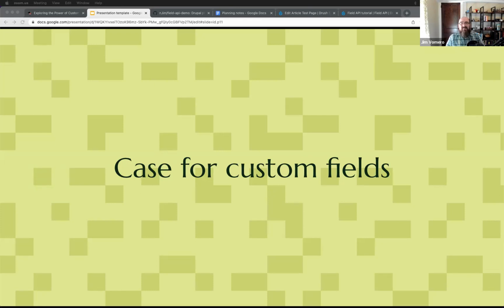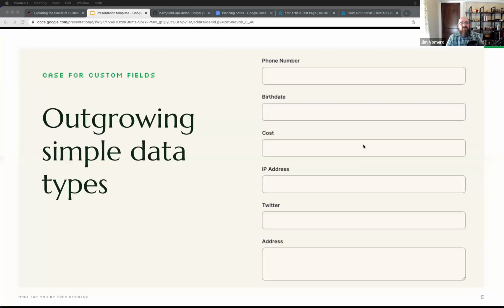And so this idea of things being fieldable is exciting, but you're limited to the number of fields at your disposal. And so what you'll see in a lot of old school Drupal sites, and it's still not necessarily wrong, is kind of an abuse of the different types of fields. So I might have a bio, and I have a phone number field, and it's a string, varchar in the database, birthday, cost, IP address, Twitter, address. And this is serving its purpose. You can add and remove fields, and this would have been extremely common to have lots of fields just sort of dumped to the page, and it would lead to some problems.